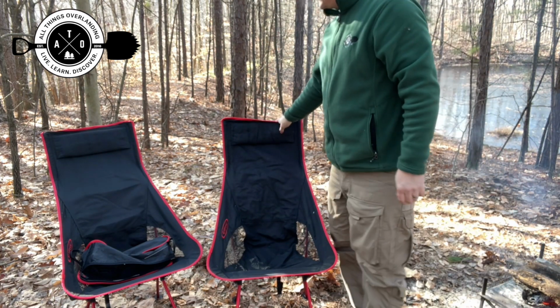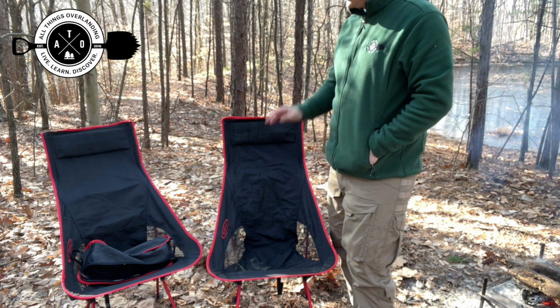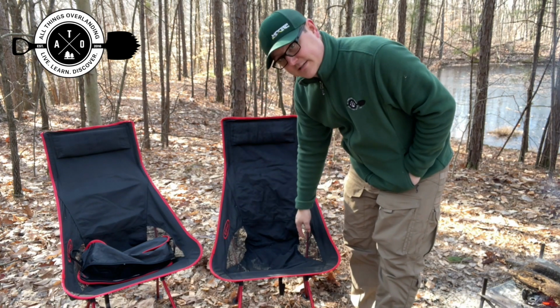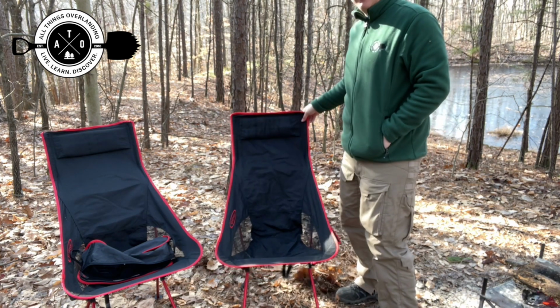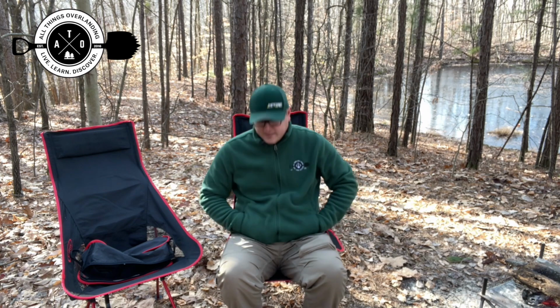Again, the stitching and everything seems really good. I've had several of these chairs and they've lasted for a really long time. I haven't had any of them tear or rip apart. The venting is nice for summer and stuff. In the winter it is a little bit chilly, I will say. But the overall shape of the chair is really nice. I'm 6'2", about 220, so I'm not a tiny guy, but it is very nice and comfortable.